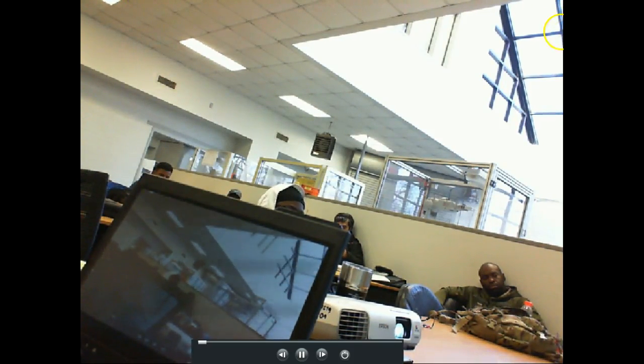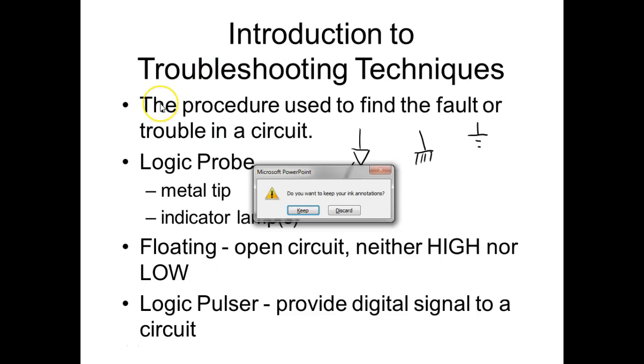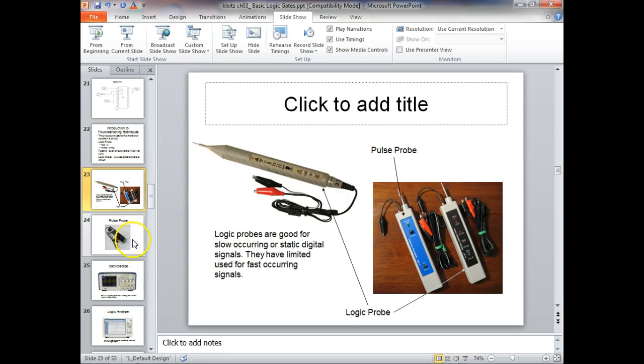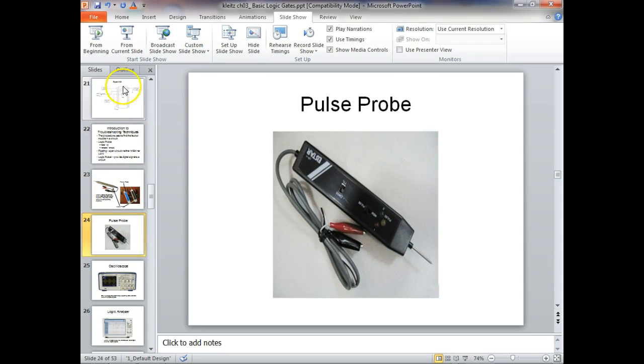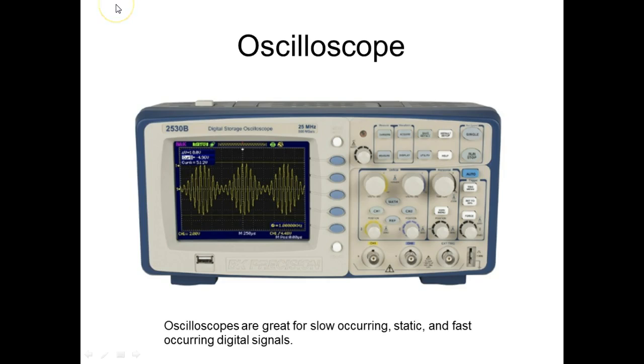The other one we have available is an oscilloscope, and we're going to be using that a lot this semester. We also have what we call a pulsar probe. A pulsar probe generates pulses for us, and it's an aid in troubleshooting. So we can use this guy to generate a signal and try to anticipate. I didn't give out the pulsar probe, but we have those too. The next line of defense we have is what we call an oscilloscope.